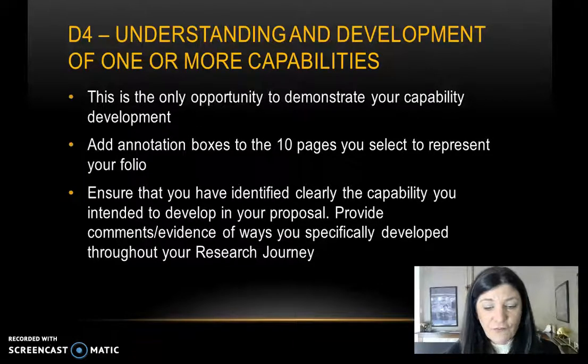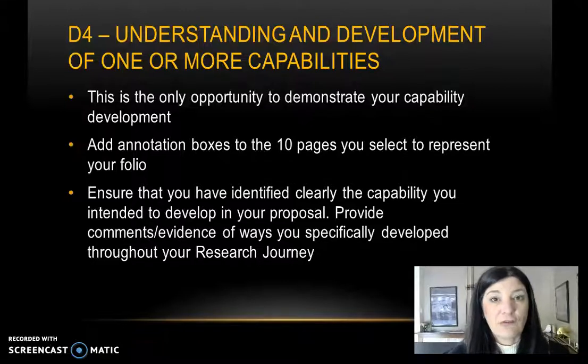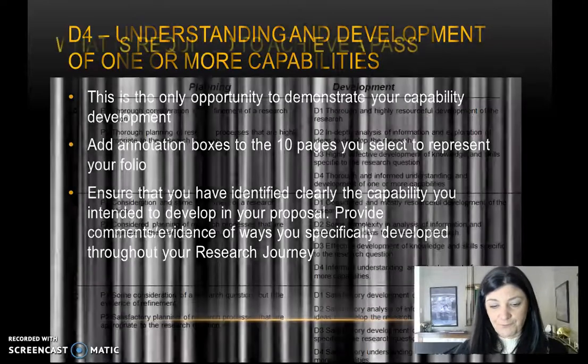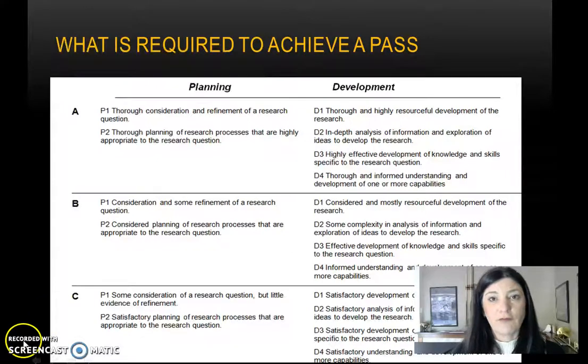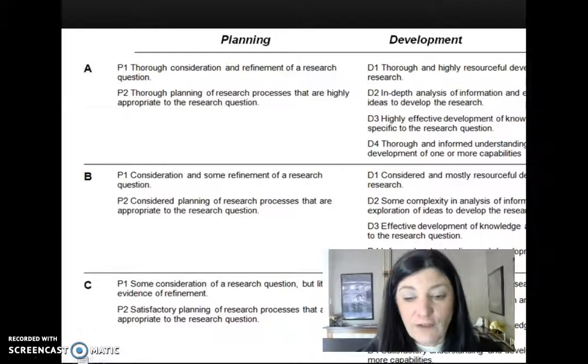So how have you identified areas within that capability that have developed over the time? How does it relate to your future? And how have you developed it over the 6 months that we've been doing the research project? So, looking at these performance standards in more detail, you need to be really familiar with the actual language of them. Let's start with the planning side of the table.